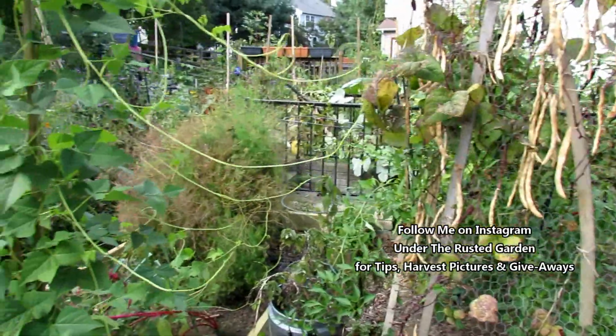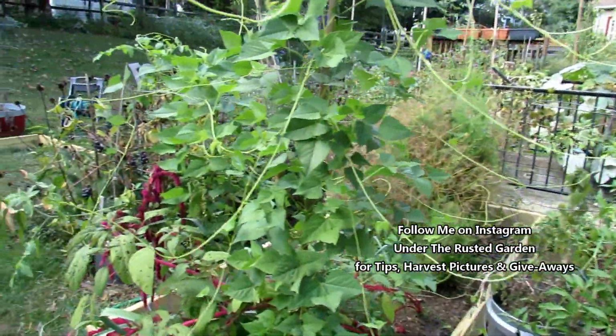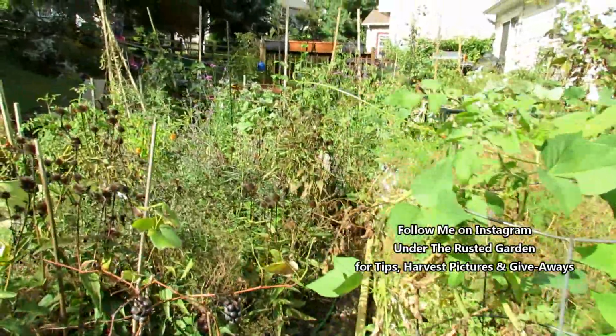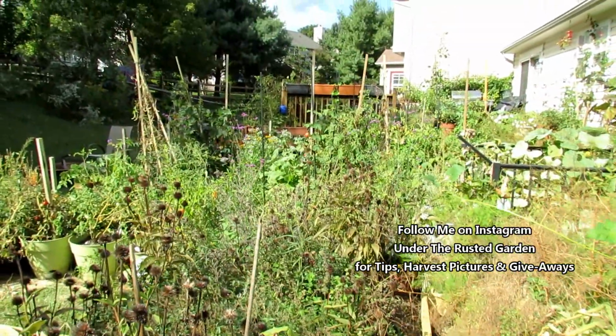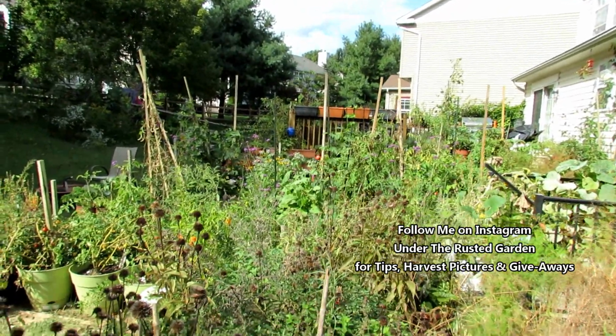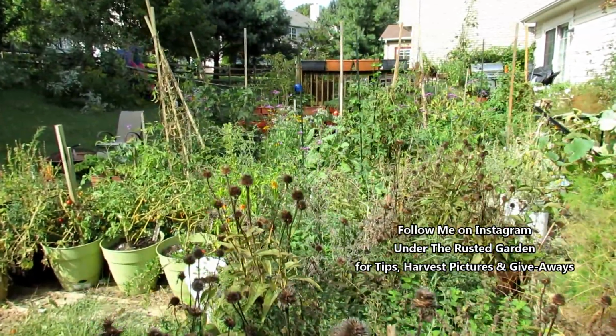I was going to say, hope you enjoyed the video, but let me actually get to the harvest and show you what I pull out of this garden. Here's just what it looks like from the other side, and you can see lots of flowers blooming. This is the second wave of flowers, which I like having throughout my garden just to attract pollinators in. Okay, let's get to harvesting.